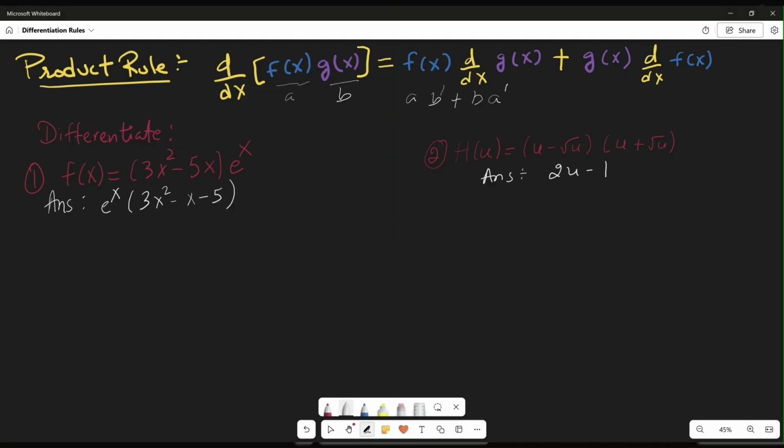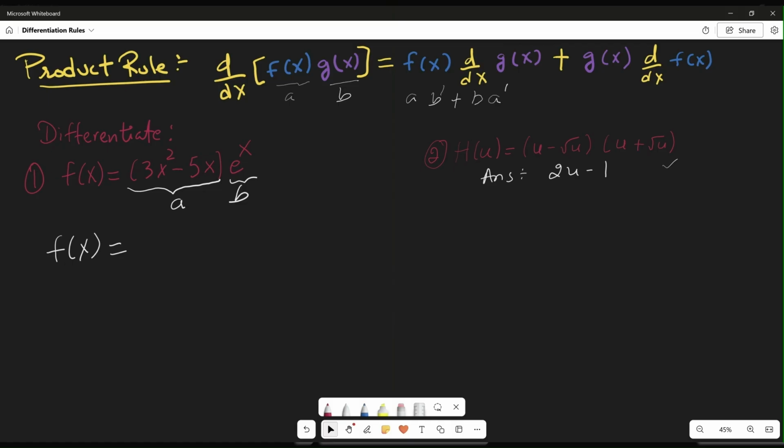Try to rewrite this in your own language, however you say it better, instead of this looking more complicated. This is more simplified, right? a times b is a times the derivative of b plus b times the derivative of a, just vice versa. Now, this is our a, because this whole expression in parentheses is being multiplied by e to the x, which is a different entry. So a and b.